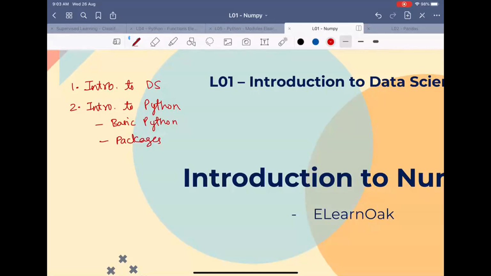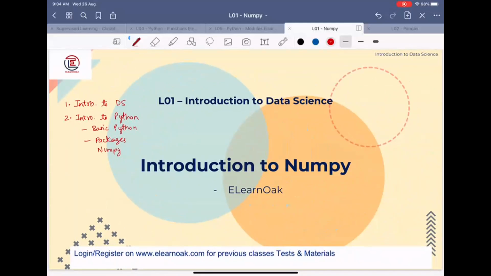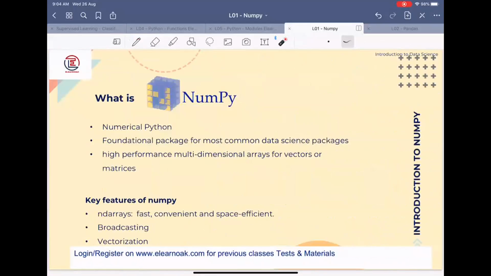Our first stop on this journey is a package called NumPy, and this will be the topic for today. We will be talking about what NumPy is, how we can use it, and what the different caveats around it are, and so on. So that will be our agenda today. Let me move to the next slide, and I'll show you what I mean.